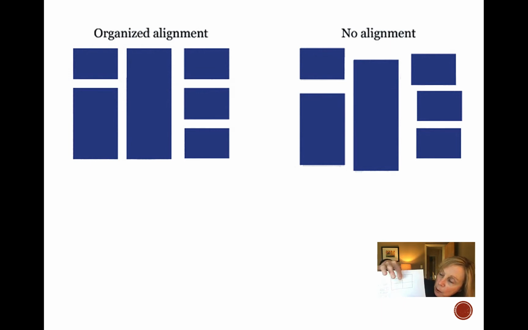So I've created these units for that information to go in. Here's another one where I've got 4 units, and so my information might be photos and text, but they're going to go in each one of these units that I've put on my page. Here's another one with 4 units plus a space for a headline. By visualizing what's going on your page as blocks of information, then you will have a much better chance of organizing that information and aligning it in a way that makes sense. If you couldn't see that very well, I'm sorry, but now I have examples.